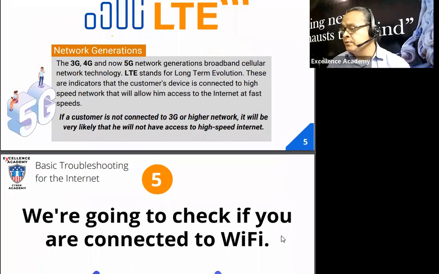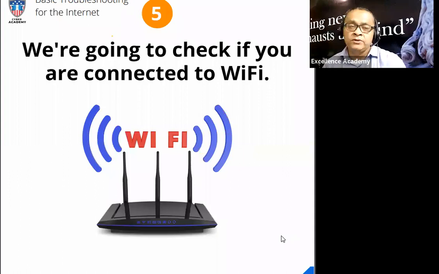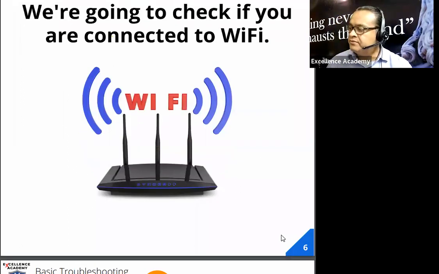In the process, we're going to also check if Wi-Fi could be interfering. Remember that the Wi-Fi signal is different from the cell phone cellular network. So Wi-Fi sometimes could be interrupting the signal. This could be a case of that, or simply that the phone is not connected to the right tower. So we ask as a check just to verify. We're going to check if you are connected to the Wi-Fi, step number 5.